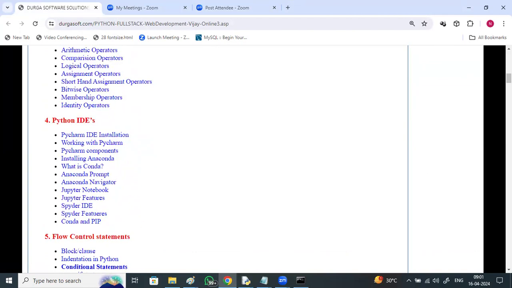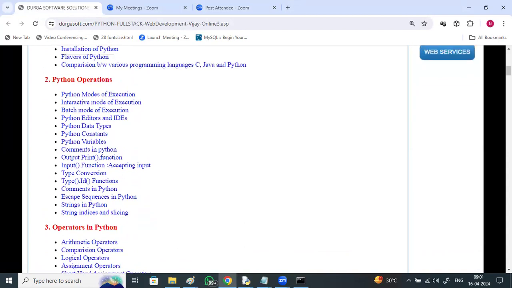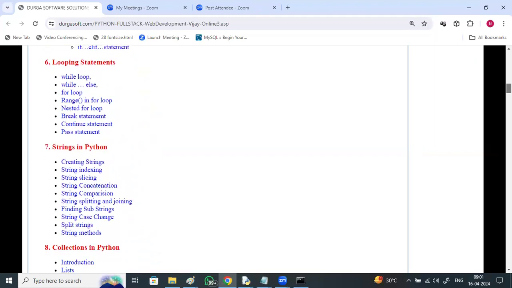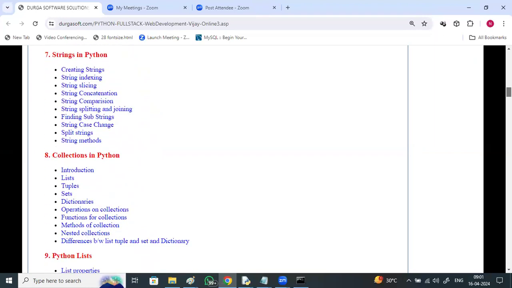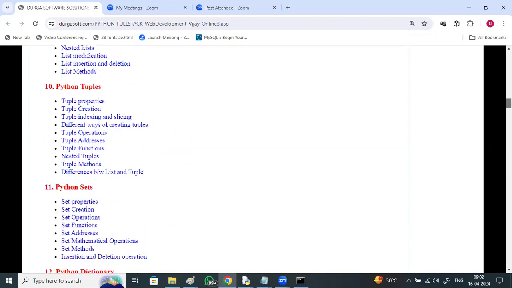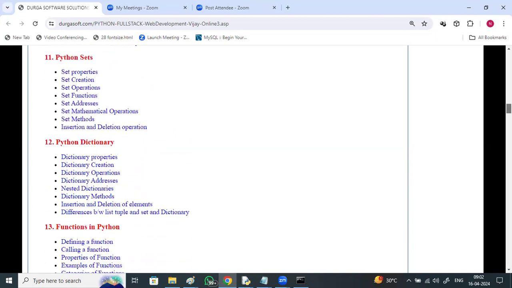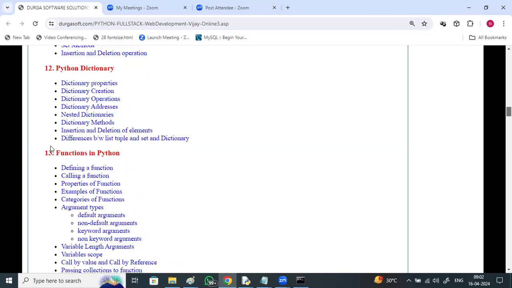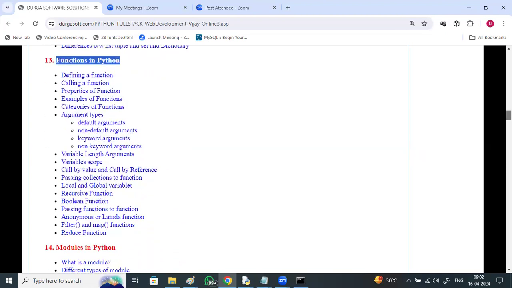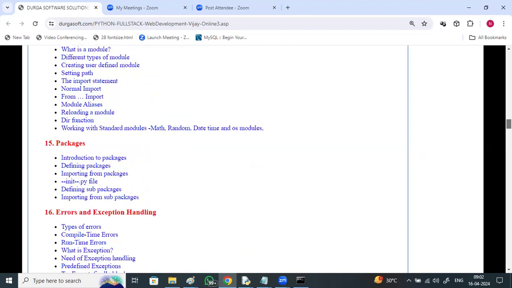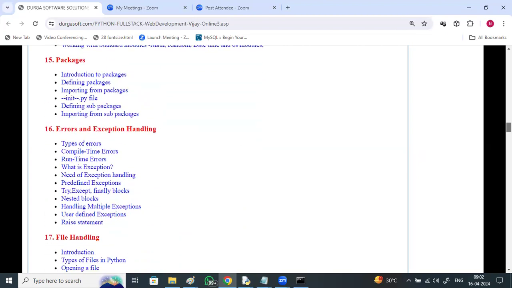Flow control statements, looping statements, strings in Python, collections in Python, Python lists, tuples, sets, dictionary, functions in Python, modules in Python, packages in Python, errors and exception handling.